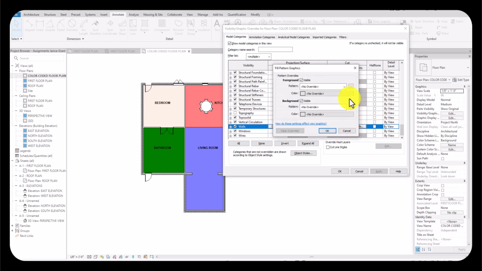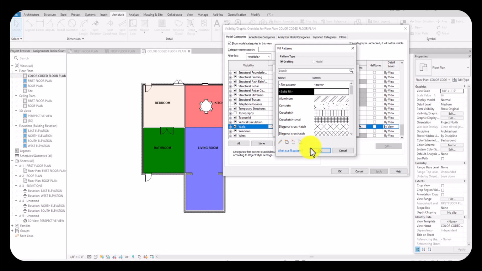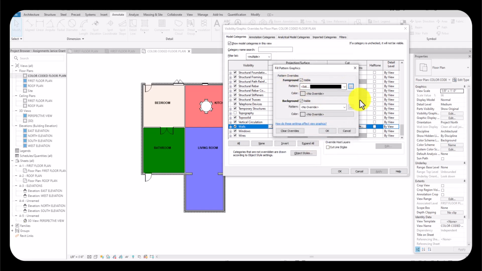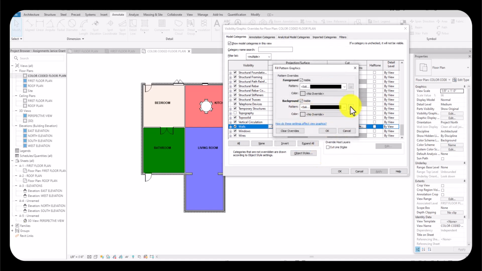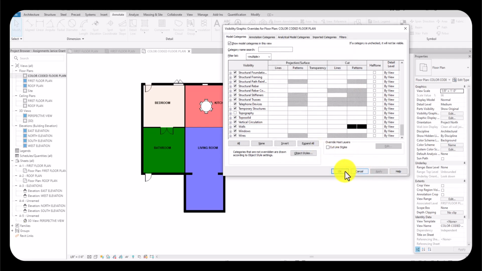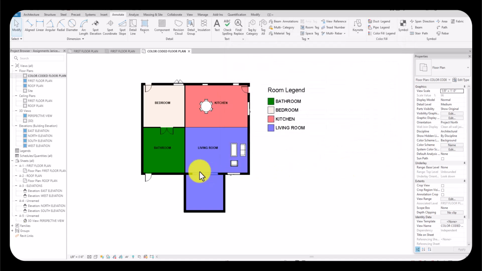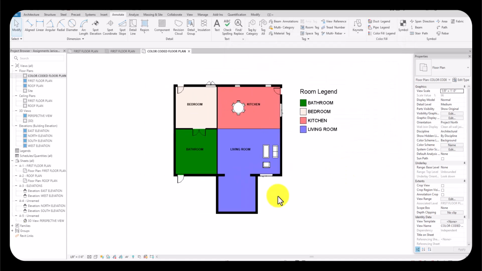So cut patterns, override. We're going to click on this icon with the 3 little dots and make that pattern the solid fill for the foreground and the background. Just be sure of it. Both of these are going to be here solid fill. And then pick OK, and you can apply it to take a look and pick OK. So what we have now is all of the walls have this override only in this view for making them a solid black pattern. And so this is an option for any view.